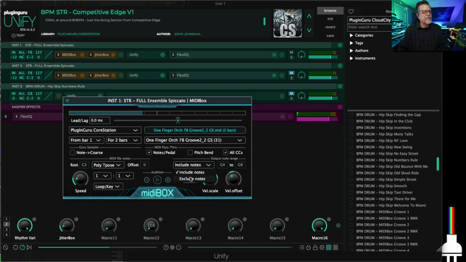Now let's go to exclude, see what it sounds like. So it's excluding the notes from G4 up. So if you have a certain MIDI file and it gets way too squeaky, like the trumpets are playing way too high in their range, you can use this to exclude notes from a certain range, and now the notes above C6, bring this down, so you have it where you want it to be. So you could make MIDIBox be maybe a little bit more controlled, you know? So those are really handy for that.